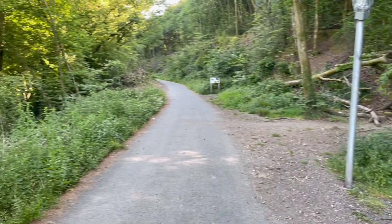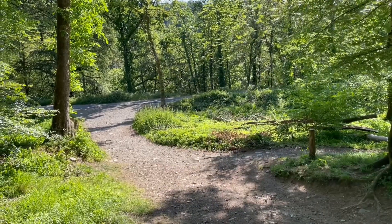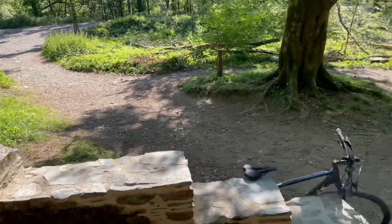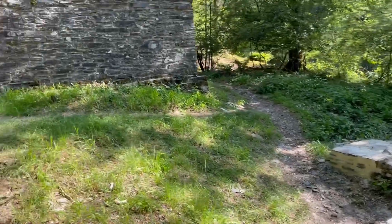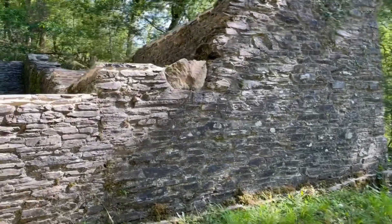This is where we were the other day, but I'm not going to focus too much on this area. I've come along the trek a bit further now and I want to dedicate this bit to my good friend Snappy — that's an online username. I found some ruins for you, my friend. The main path is along there and I've come down here because my friend likes ruins and archaeology, so I thought if I find anything interesting I'll come down and have a look.